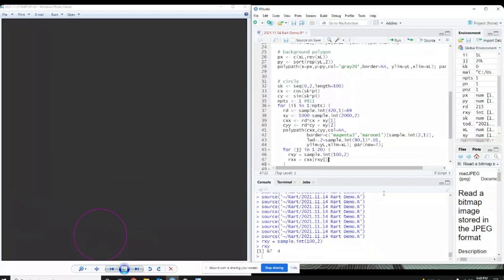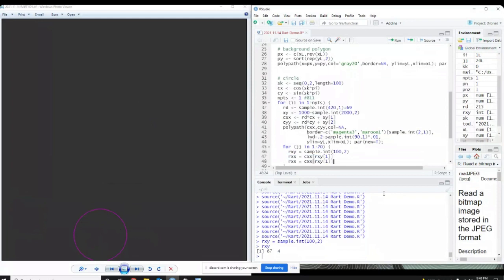I now have to pull the first thing out of rxy, which is indexed here. So R has this tricky square bracket syntax, and sometimes the square brackets do different things. So I'm going to repeat the same thing for the y coordinates here.